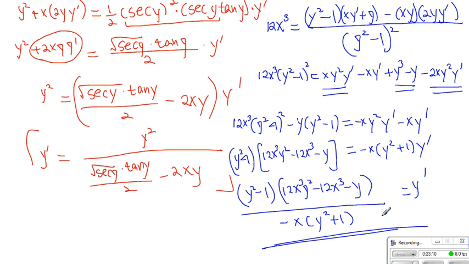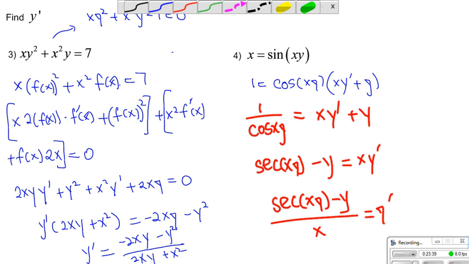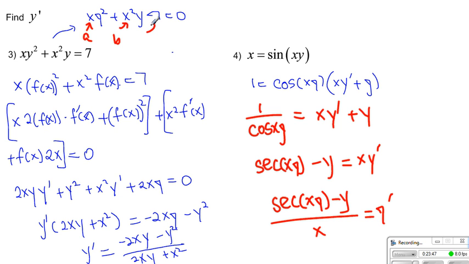Alright, that's it. Now, when you go back to number 3, how else were you able to do this one? In fact, my hint would have been this. If you had to solve for y, then what we could have done is this: x y squared plus x squared y minus 7 equal to 0. Now you will realize that this is a quadratic equation in terms of y. So this is equal to a in the quadratic formula, this is equal to b, and this will be equal to c.